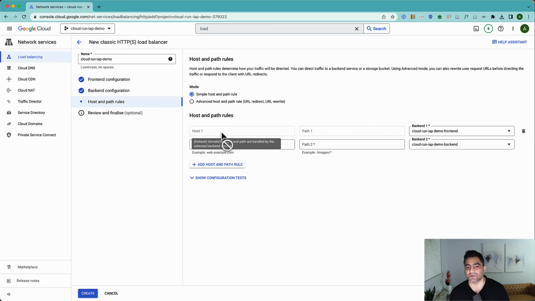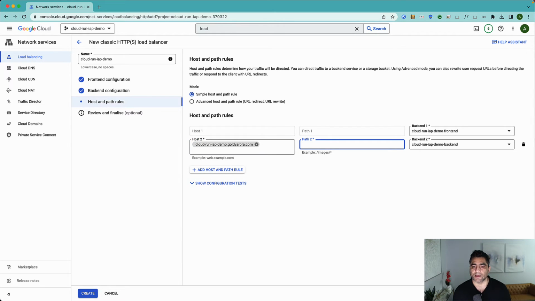So for example, we will say by default let everybody go to front end, and we will not restrict it. But for the other one, which is backend, I think this is the domain that I chose, right? Okay.